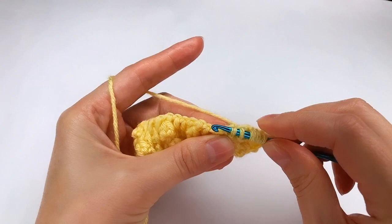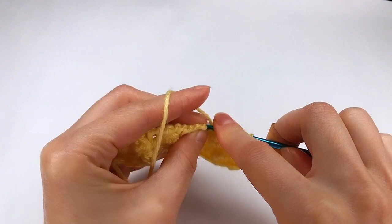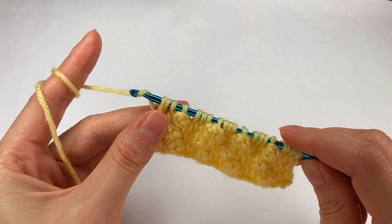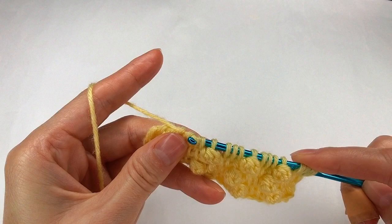Right here where is the bubble, make a loop, to the next one and one more — three loops on my hook. On the fourth one right here on top I go and make my bubble. Now I go and close the row: grab the end and pull through the first two loops, grab the end pull through two loops, pull through the next two loops, and the next two.